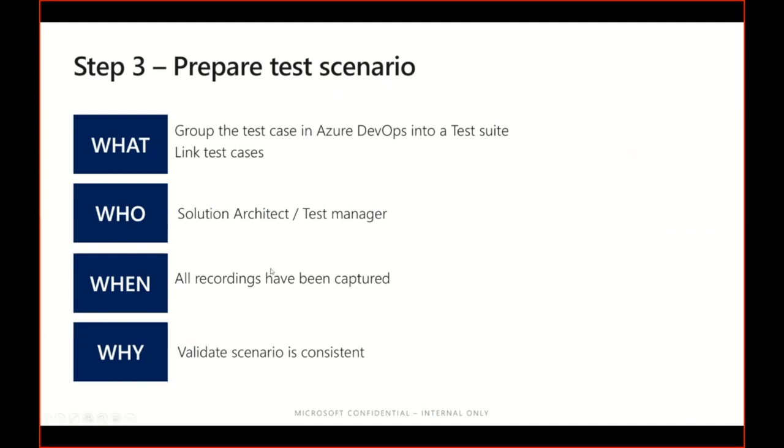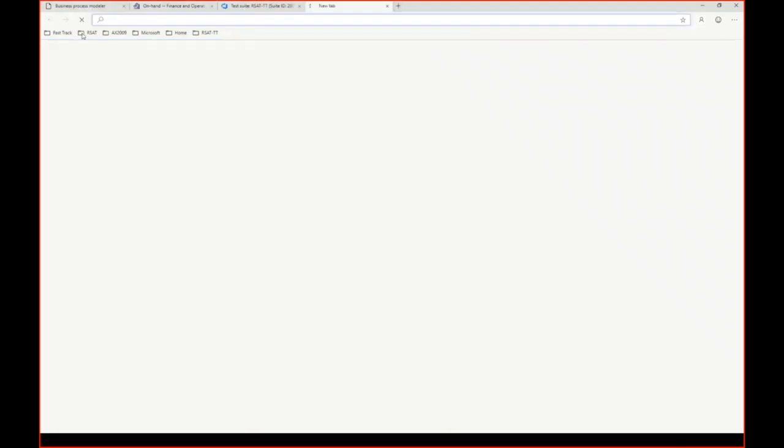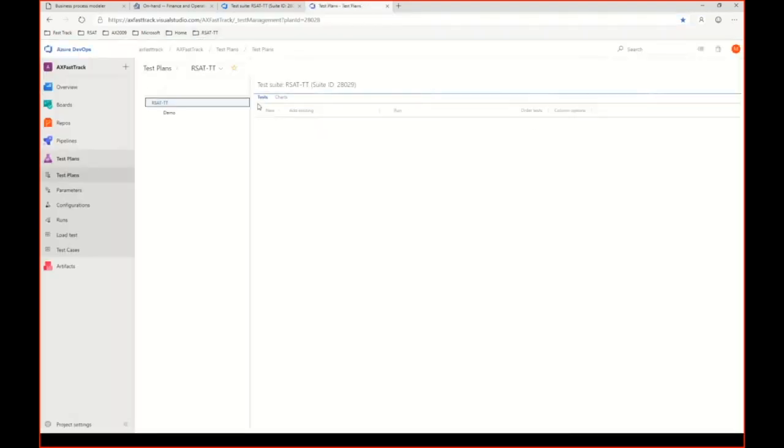Okay, so how are we going to do that? We're going to go into our Azure DevOps, and I'm going to go to the test plan that I created in the session from yesterday. So I created a test plan and I created a test suite.